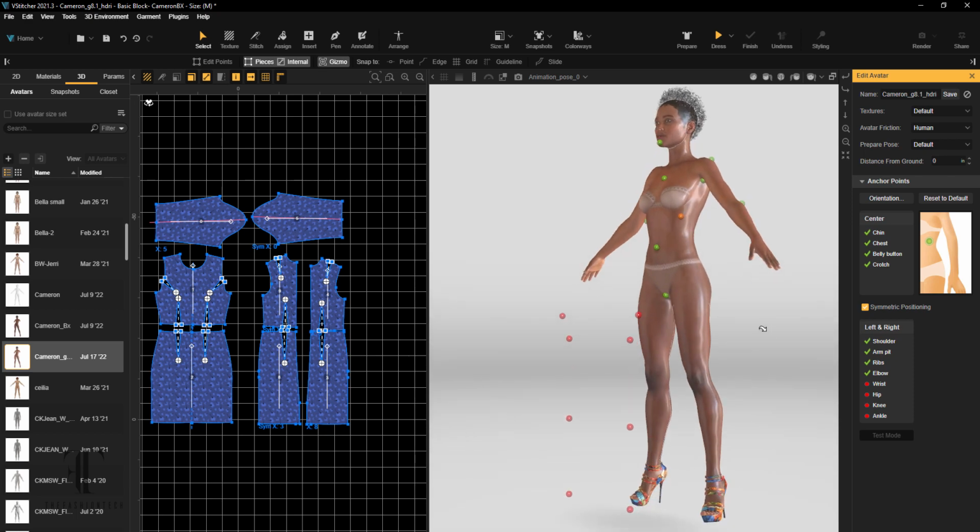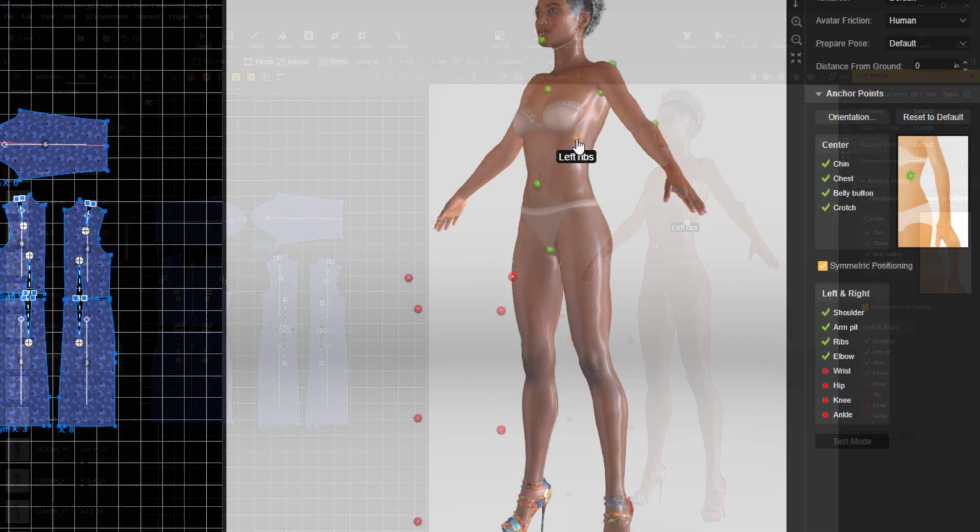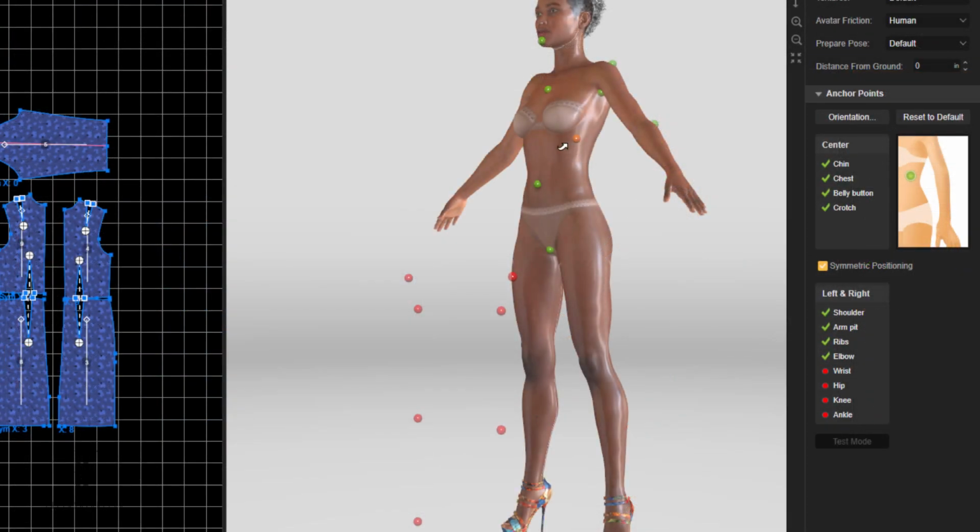I toggle back and forth so that I can get a good view of where everything is. Like this, I might want to move it up just a little bit. Yeah. So you think where the rib cage is, kind of like the center of the rib cage, a little bit close to the back.